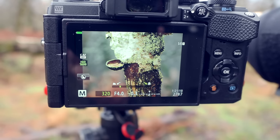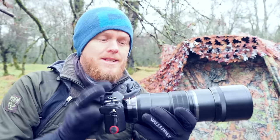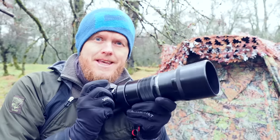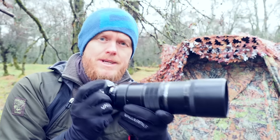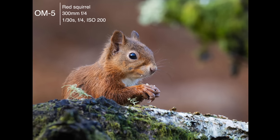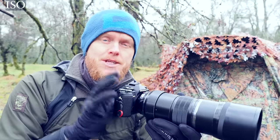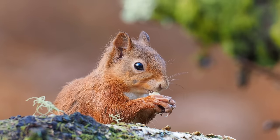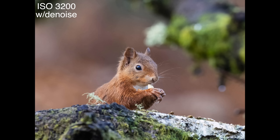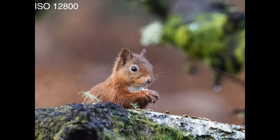One of the really handy things with the OM5 is that it's upgraded the image stabilization to six and a half stops, and seven and a half stops with synchronized lenses. So with this 300mm f4 I have on it right now, it is seven and a half stops of image stabilization. I find myself photographing at really slow shutter speeds a lot of the time, taking advantage of that stabilization so I can shoot at really low ISO and get the best detail in my images. The ISO capabilities of this camera are actually pretty good. I use noise reduction software on most of my photos — especially from ISO 800 and above. I tend to use Topaz Denoise because it integrates well with Lightroom. If you don't want to spend that kind of money, OM Workspace has a really good denoising software as well.